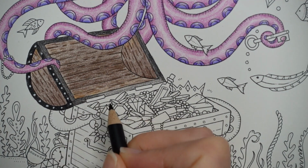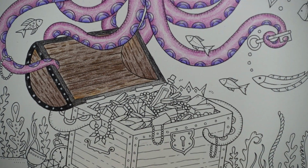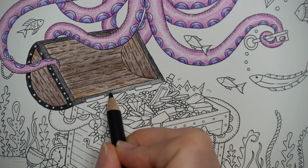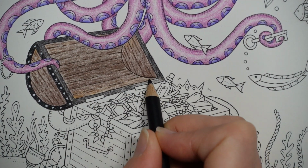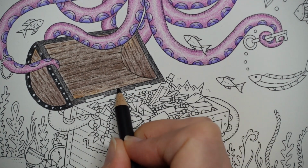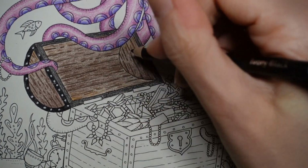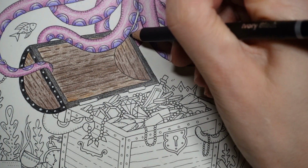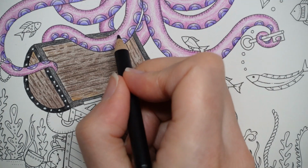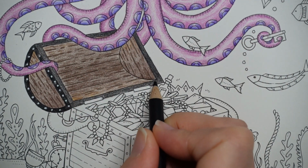I'm not sure whether the base part should be wood. And I'm thinking yes. Because look, see how it's arched here? It's like it's got a wooden base. So I should do the base in wood colour. And add the wood grain just like I did on here. There we go. I can get away with that bit being darker because it's got nothing near it. But we don't want to make it look too odd.